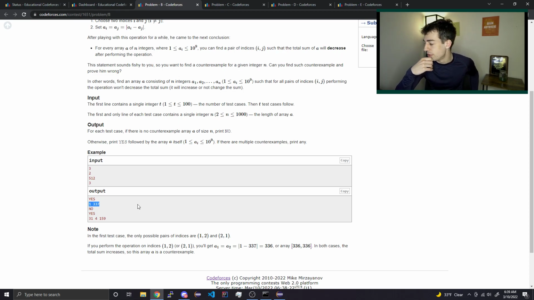So there are no pairs that do this? Will decrease. I wonder if it has anything to do with powers of 2.